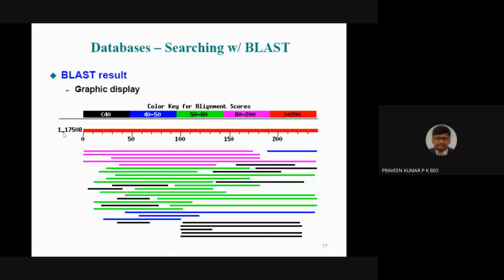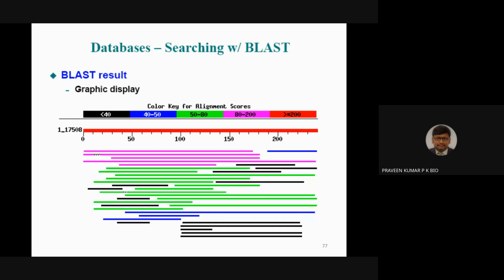As I already mentioned, when you execute, for the maximum alignment score you get a red color, and next to that pink, green, blue and black. In this output you get only the pink color. Why are we not getting the red color?